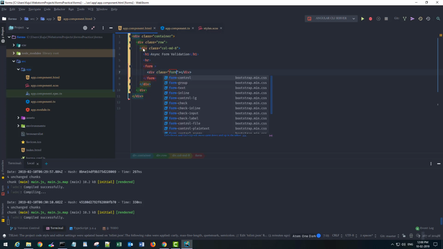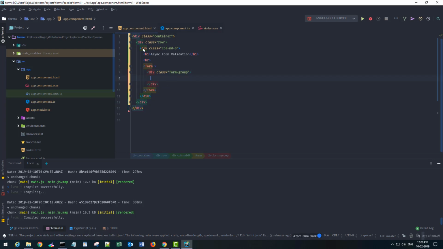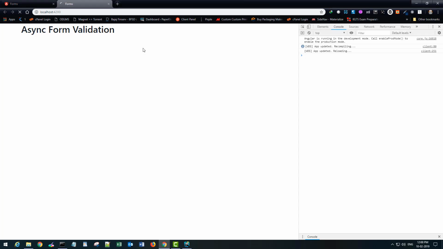So div form group, label email, input, text here, form-control, an ID of email, save.